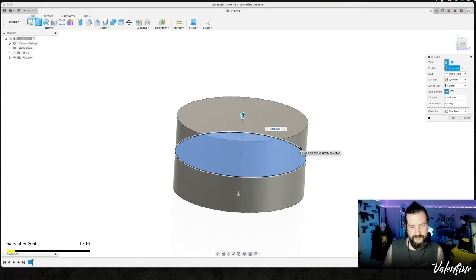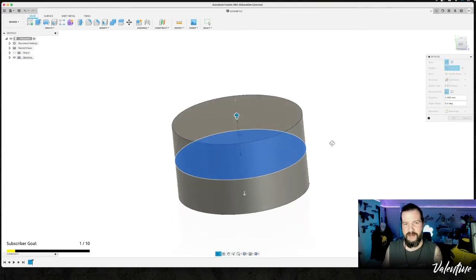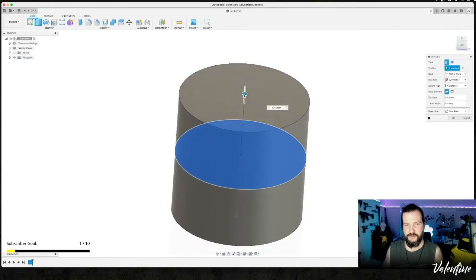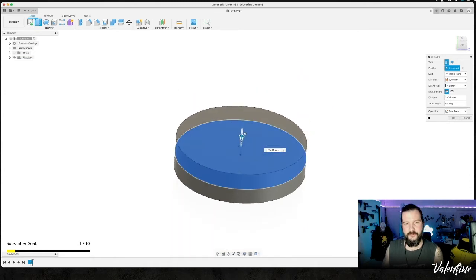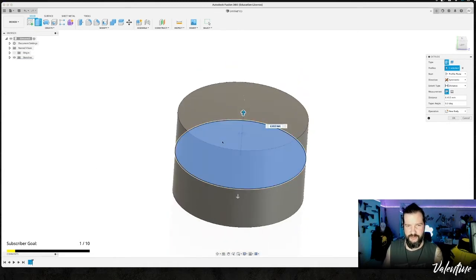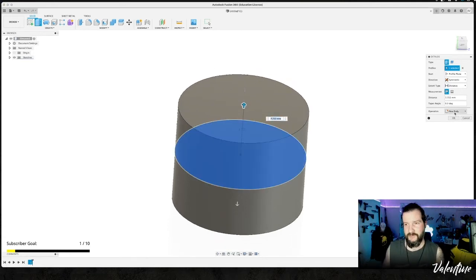But you'll understand in a moment why there are multiple ways of doing the exact same thing and how none of those are necessarily right nor wrong. I'll show you a couple of my favorite tricks a little bit further on, but we'll get a bit further into it before that. Whenever you're creating what's called a body, so you've got a sketch which is two-dimensional and a thing which has mass, that has three dimensions, is a body. You'll get basically five different options whenever you're creating a new body: join, cut, intersect, new body, and new component. It's quite important that you understand what those things do, so we'll do those first.